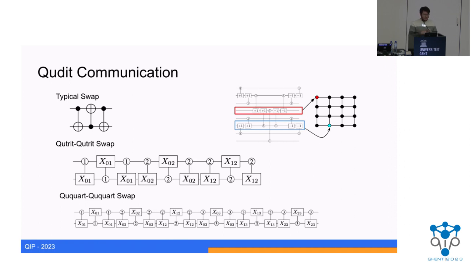So in our expanded gate set, qudit movement is going to require quadratically more gates as the total dimension of the pair increases. Typical swaps like the one at the top use 3 gates, 3 C-naughts. Between 2 Q-trits, so 2 3-dimensional objects, it takes 9 gates, and between 2 Q-quarts, it's 18 gates. Essentially we can think about this as swapping every 2-dimensional subspace that's available. Of course, if we had a more expressive gate set, we could probably simplify this, but I think the picture is most clear in this gate set, where it's going to cost us a lot of gates to move increasingly more complex information across the device.